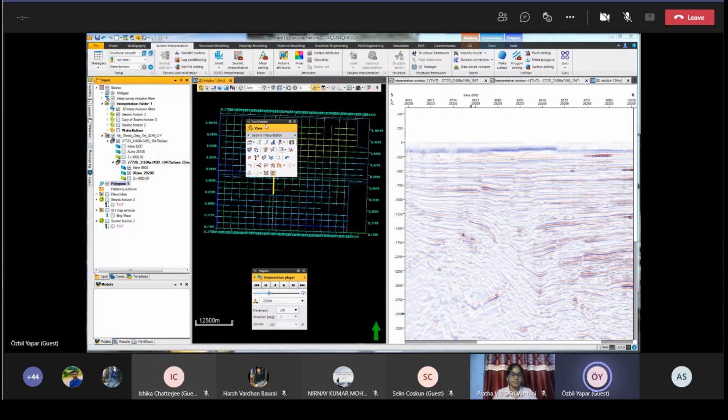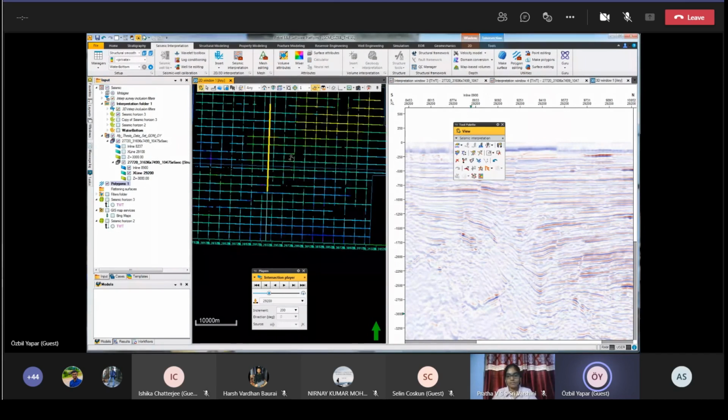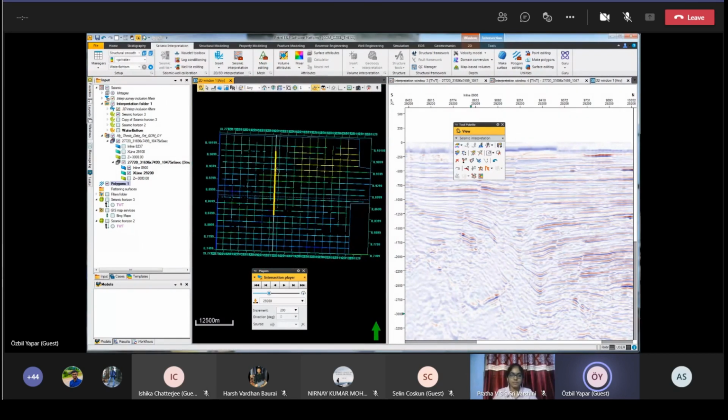But if you don't like your results, you can interpret your ribbon map more densely. You can create one more interpretation here, one more here, and one more here. You can make it as dense as you want. After that, you can click here, make surface. You can create your surface by using this ribbon map.